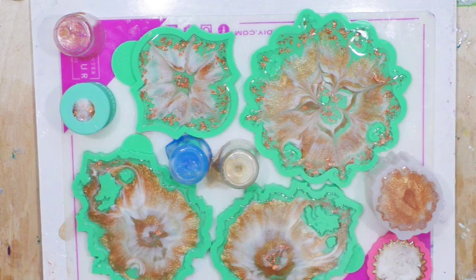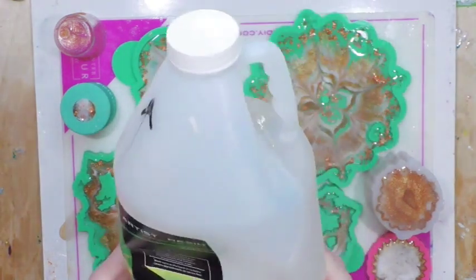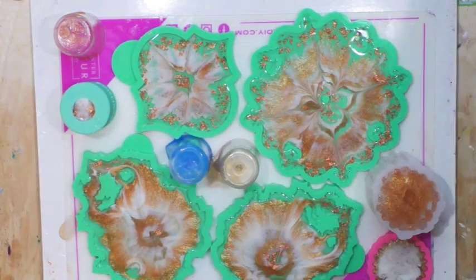I had to work kind of quickly. I had my mask on, so I waited till the very end to take it off. I used Counterculture. My bottle's wonky because it's got some air out of it, but it's equal parts A and B, medium viscosity.